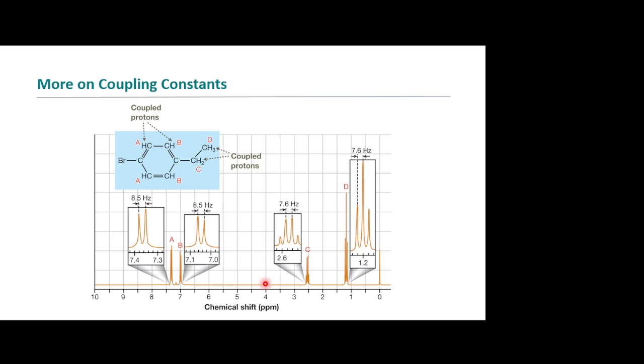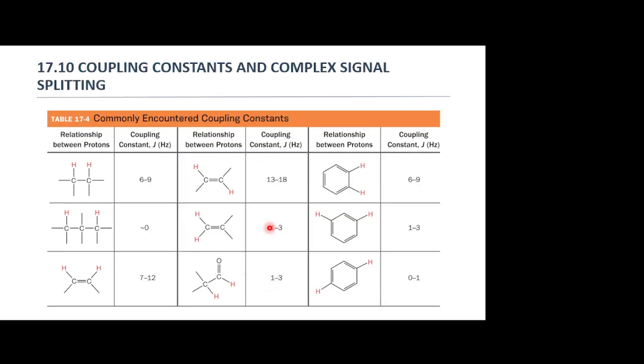That's why these are so tightly grouped together, because the difference in coupling is only very tiny differences in the hertz range, rather than megahertz being millions of hertz, right? Okay. And so right here, we see the hydrogen next to a hydrogen on a carbon like that. That's going to have a 6 to 9 hertz coupling, and that's why we actually see those. Okay? They're real close. We need pretty high resolution, but we still see them, right?